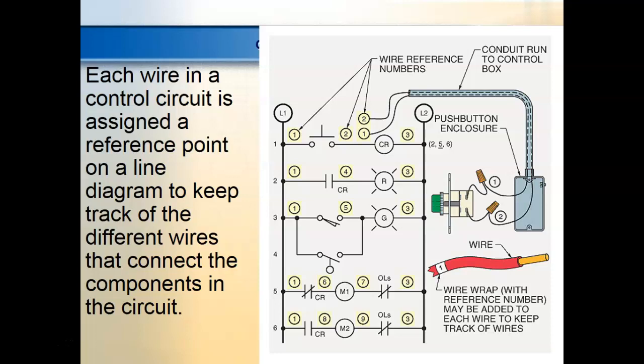So if I wanted to find L1 anywhere in my control system, if I found the number 1 on a wire, I knew that was L1. Right? So I wouldn't have to go all the way back to my transformer and put my meter lead on L1 on the transformer. All I need to do is find what that wire number is. Then you start numbering wires from left to right, so it's left to right, top to bottom.